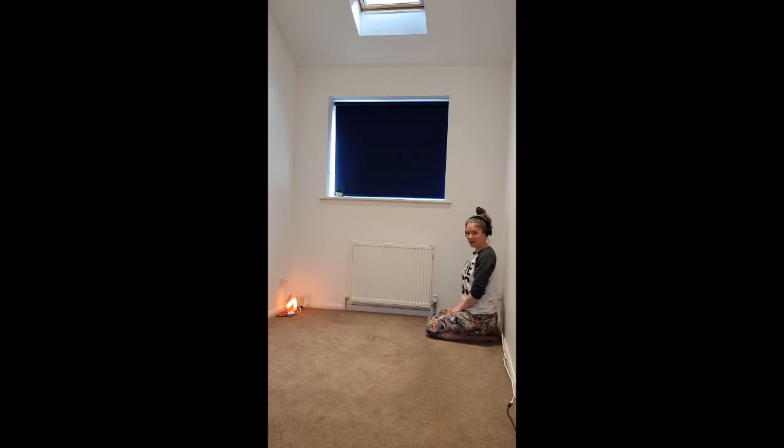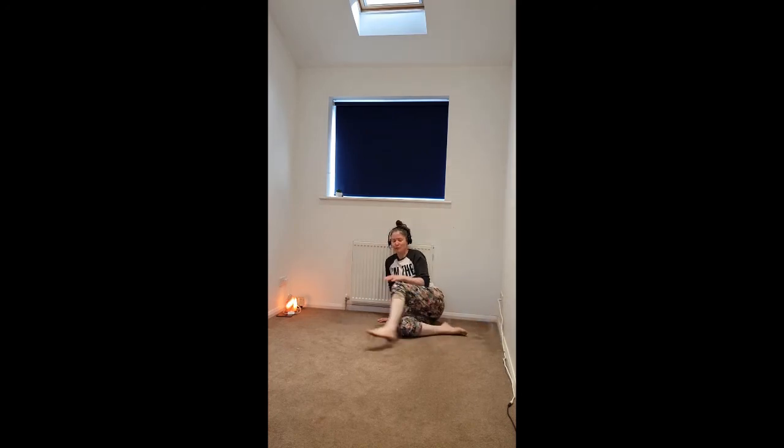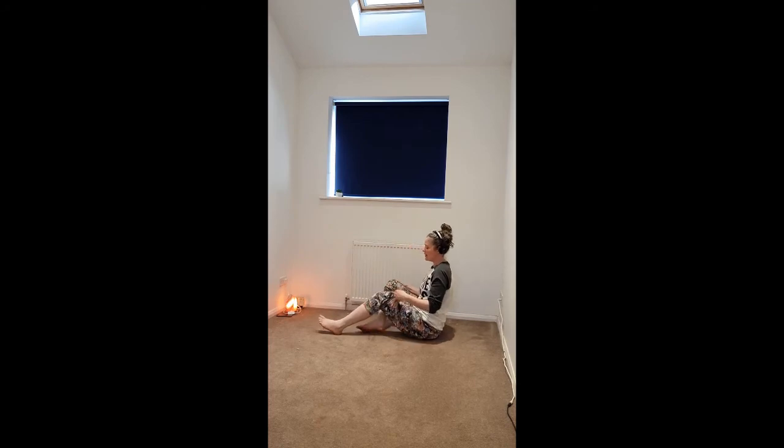We are going to be making our way onto our backs, and we're going to be coming in through a boat series. However, if there's anything you need to change in your environment, please do that now. Otherwise, we'll begin to come into our boat-like pose. So I'm going to invite you to bring the feet out in front of you. And again, we'll make our own way here. If we need to change anything in our environment.